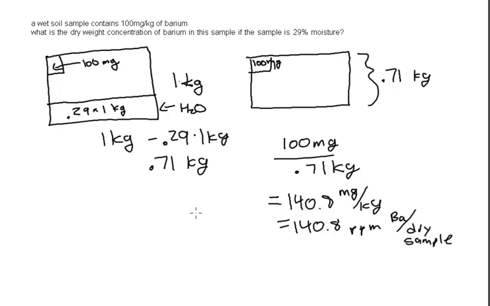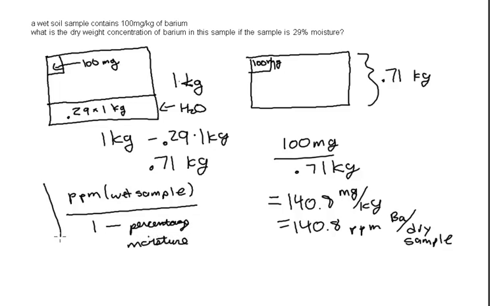So if you wanted to come up with just a general formula for that, if you look at the numbers that we used, this was our parts per million in the wet sample, so parts per million wet sample over 1 minus the percentage moisture. And so that will be the formula that you can use in general to come up with the dry weight concentration.